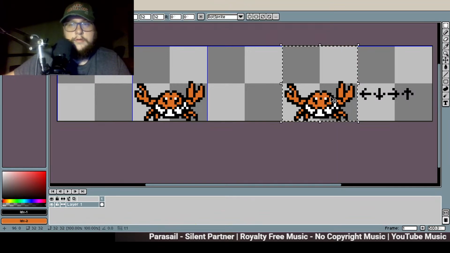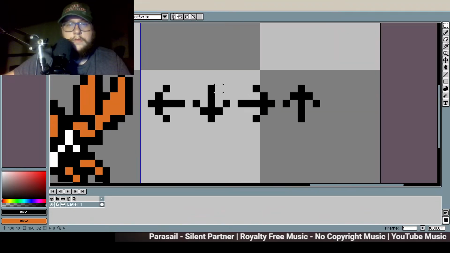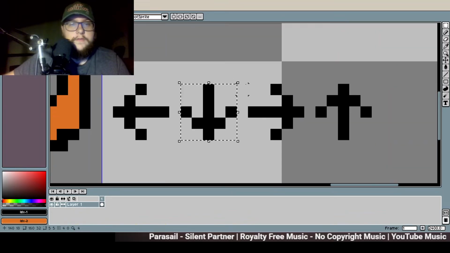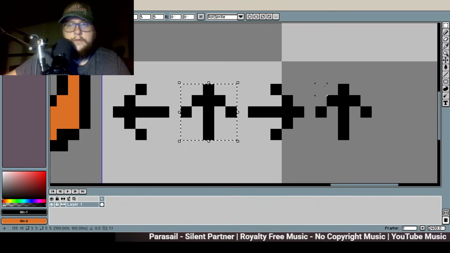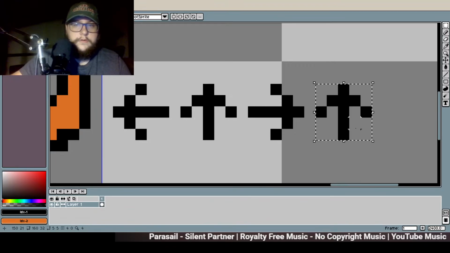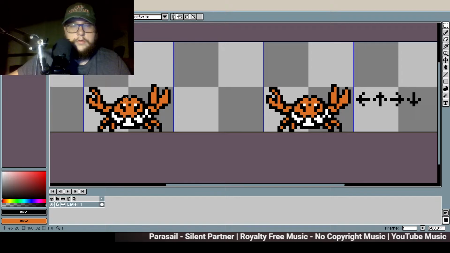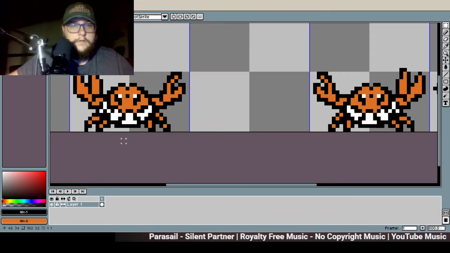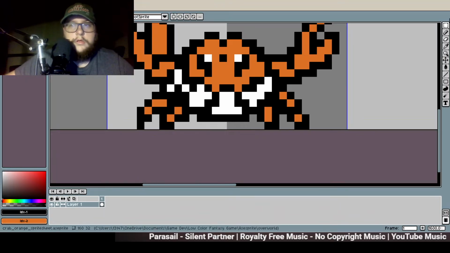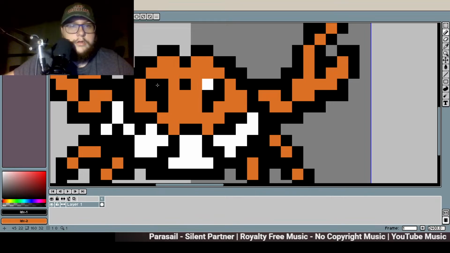Wait, am I stupid? I'm trying to make it the same for all the sprite sheets, so these need to be flipped. Yeah. So this one is the one that needs to go this way, and we can start making the back sprite.